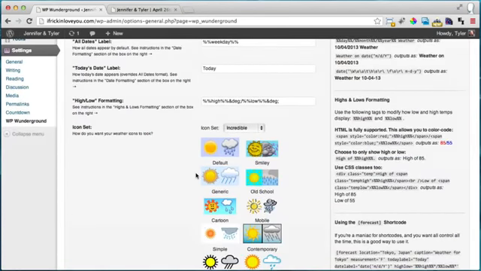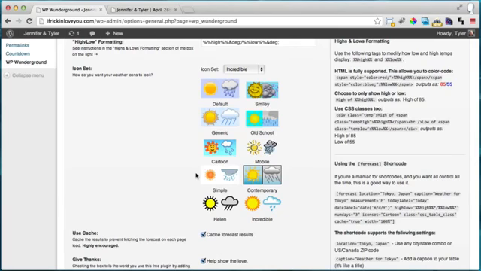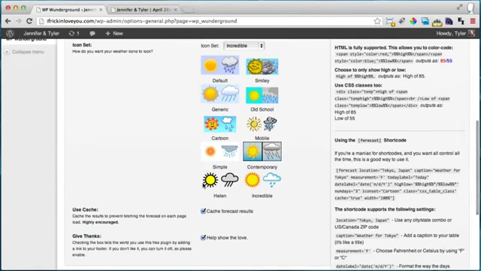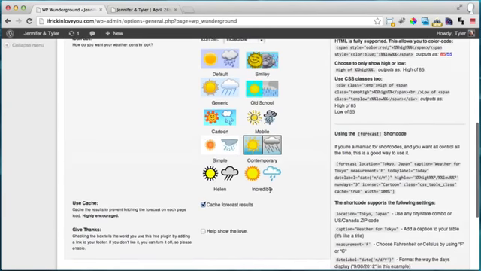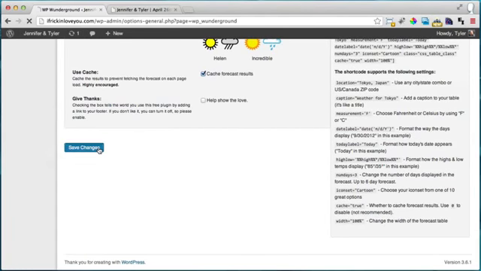And you can do different icon sets. You can choose whichever one you want. And I'm going to uncheck this for myself, but if you want to give thanks to the person who made this, then just keep it on. All right, so I'm just going to uncheck that. And what we have to do in order to insert this is use the short code. So we have to put in this little code right here called forecast. So the bracket, forecast, the end bracket, I'm going to copy it and save all these changes.